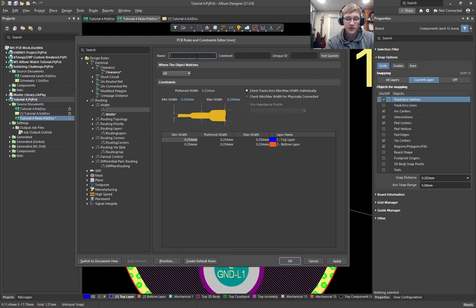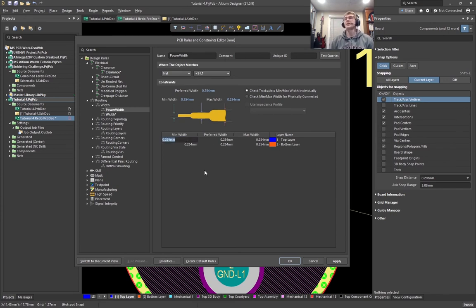Let's say I name this power width. What I can do is create a specific targeted rule. I can say where the object matches nets that are part of the +5 volt category, I can apply a different rule to only those nets.